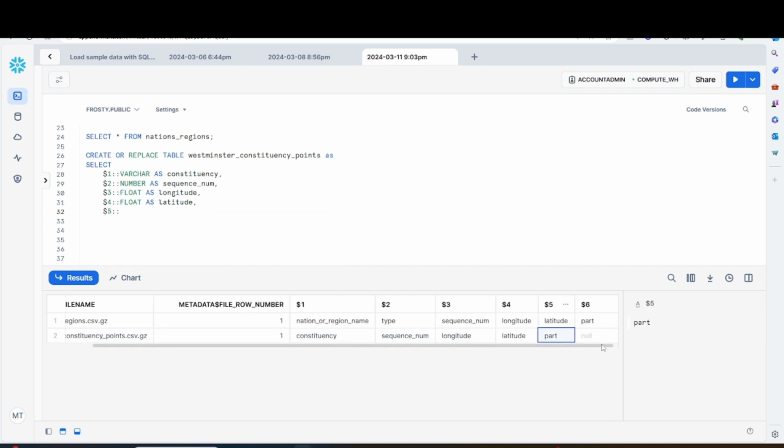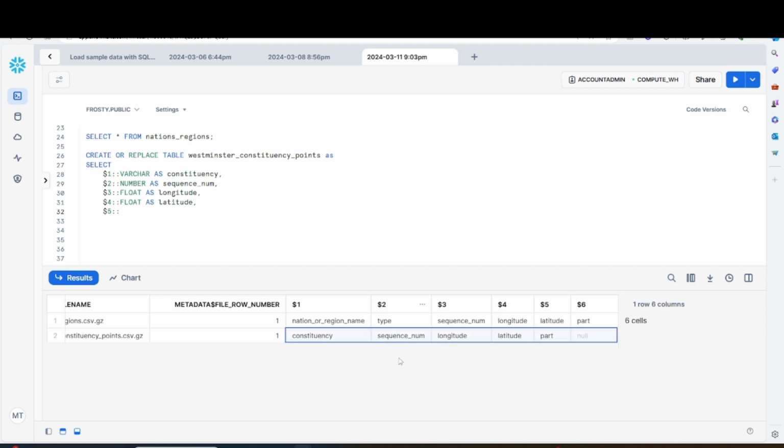There's no 6th column; this table does not have a column called type. So I'm just going to call it number as part.